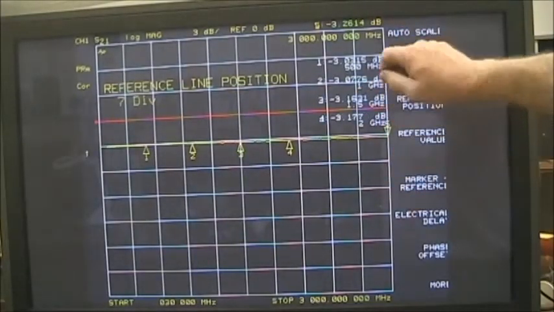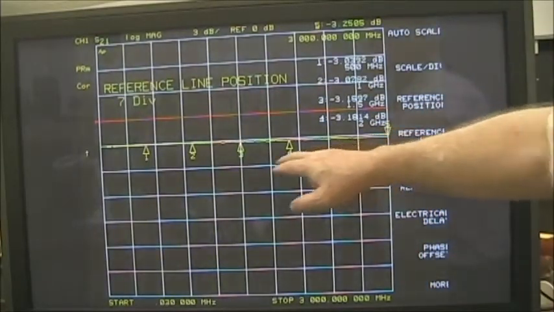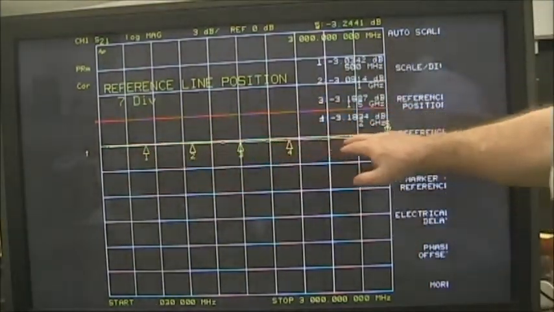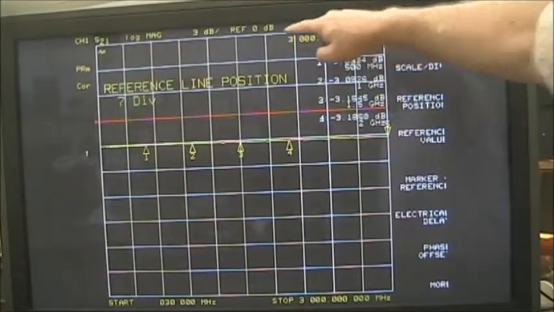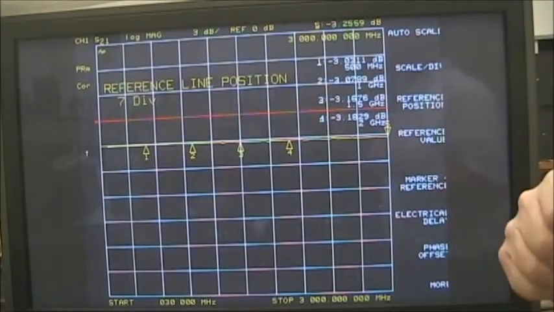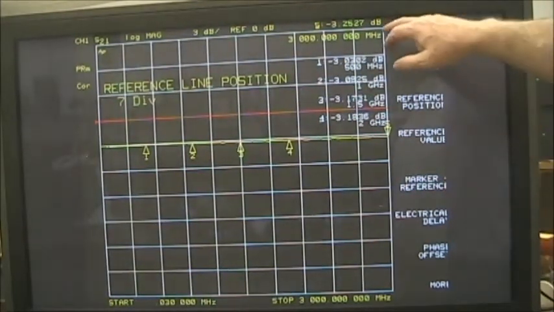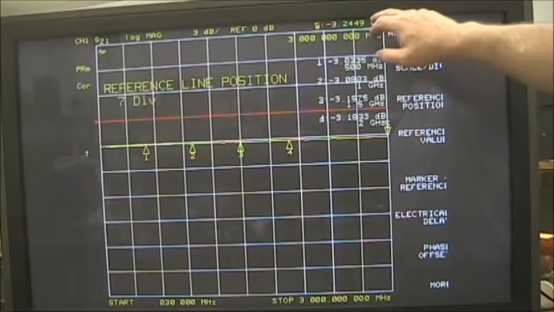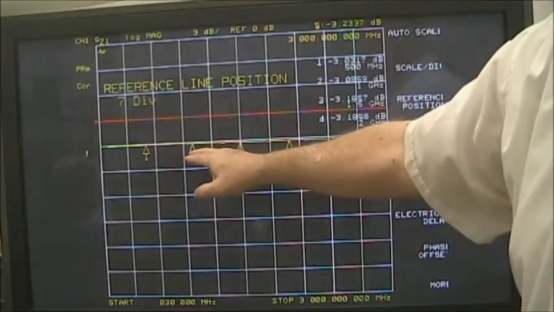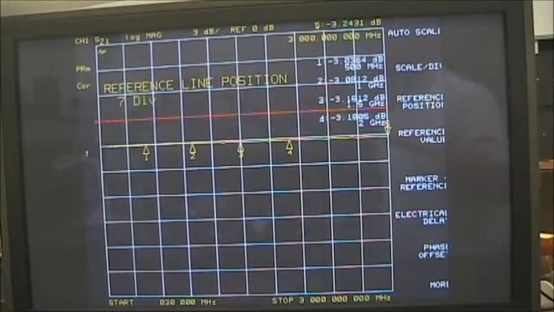It's just like your scope, adjusting up or down. And this is my signal measurement, yellow. I changed my dB per division to 3 dB because this is a 3 dB pad. And you can see I'm taking measurements at 500 megahertz, 1 gigahertz, 1.5, 2 gigahertz, and finally 3 gigahertz.